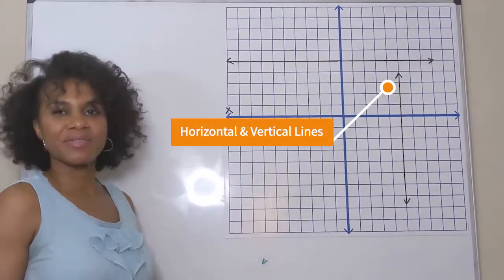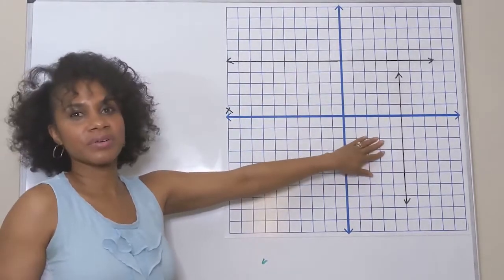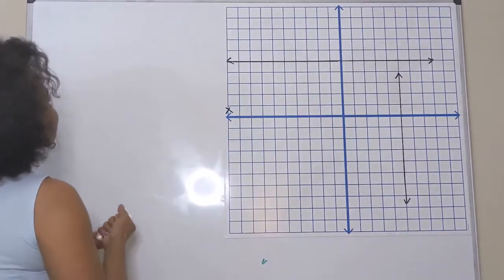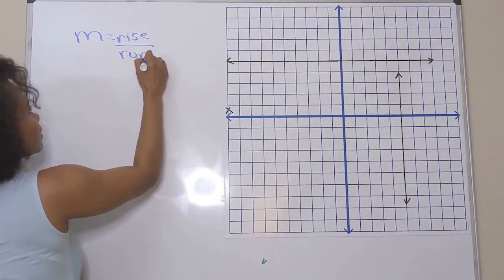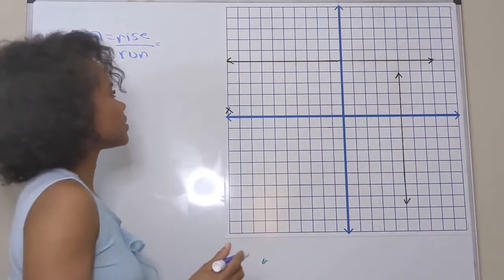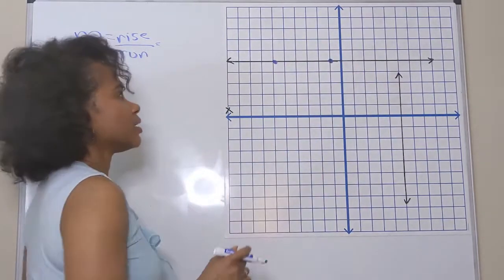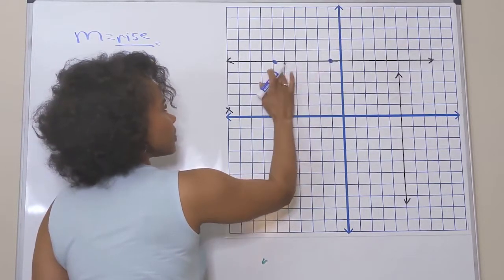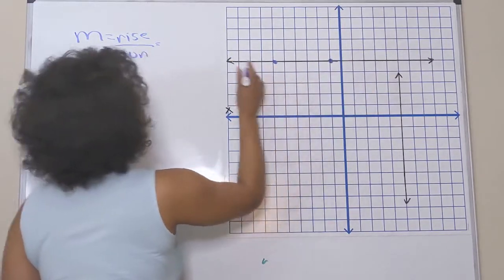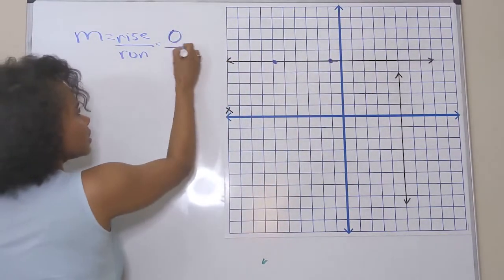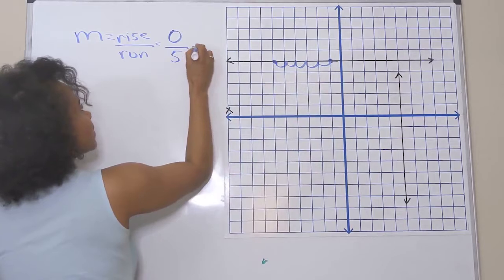Alright, so I actually want to show you how to find the slope of 2 more types of lines. We have a horizontal line and we have a vertical line. We're going to find the slope the same way, using rise over run. There's something special about these lines. So if I just pick, again, I can pick any 2 points. Alright, and my rise, if I want to go from here to here, I can't go up or down because it's horizontal. So my rise would be 0. Alright, but I could go to the right 1, 2, 3, 4, 5. My run would be 5.